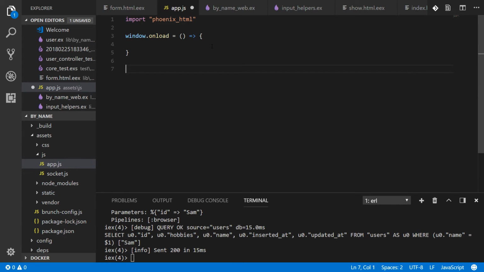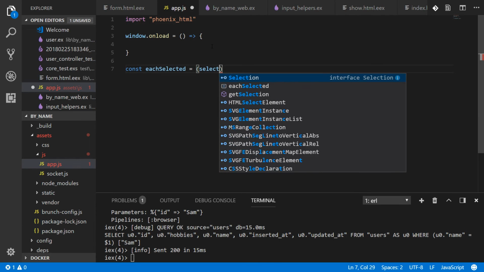And I'm going to make a helper, which is basically just because it's so much of a pain to deal with what you get back from document query selector all, since it's not a real array. This is basically just a combination of for each and document query selector all.